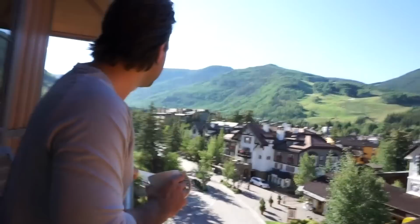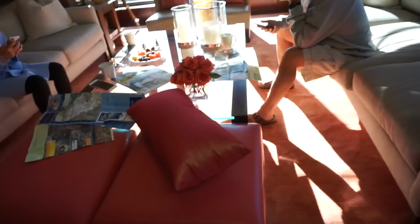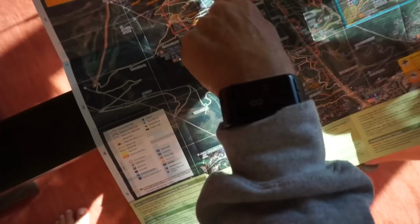It's morning time in Vail. My face is pretty swollen from eating so much sushi last night. And it's just so beautiful in the morning. Me and my dad are friends. Get out there. Big G is making a plan for us to do a downhill mountain biking ride, and I'm pretty nervous. So what's the plan? We're going to go up to here and do the signature loop. You're going to be proud of yourself. And then we're going to work up a big appetite and eat up there, ma'am.